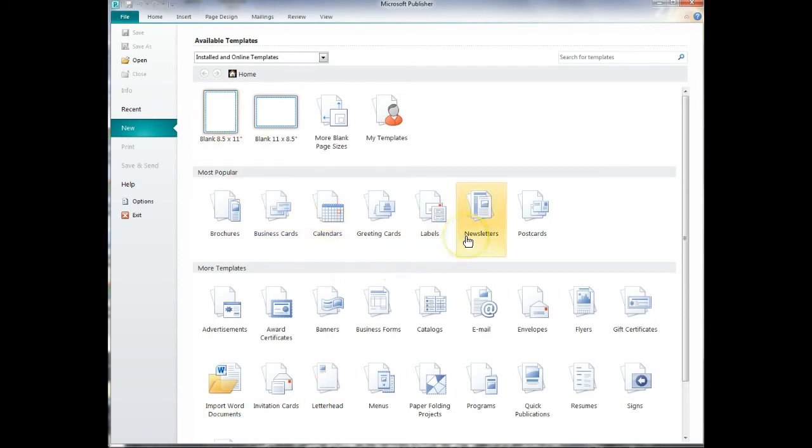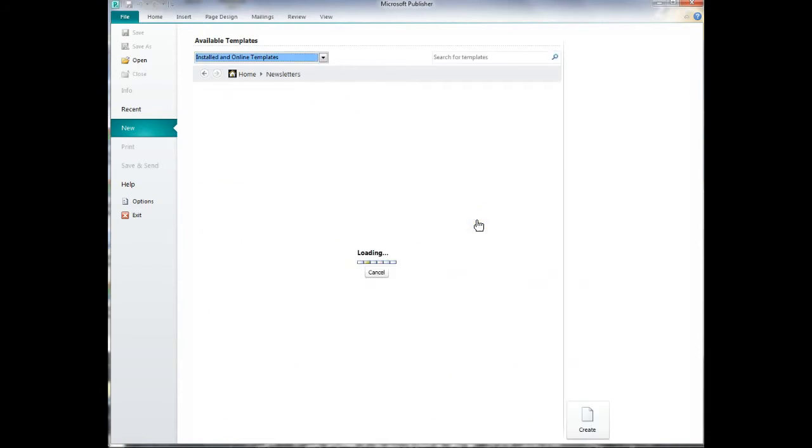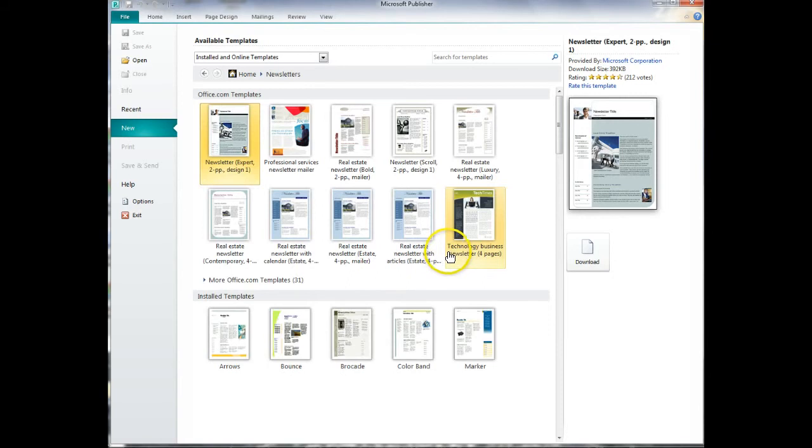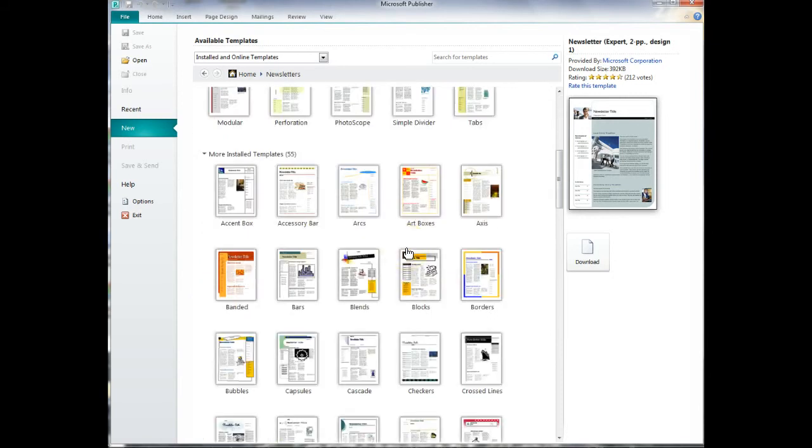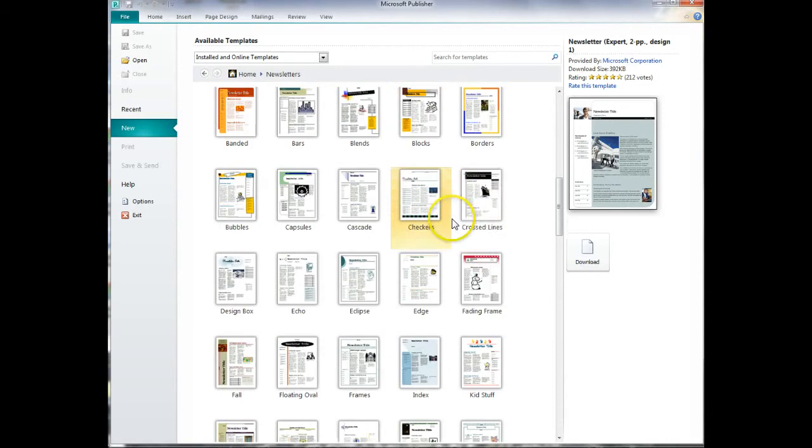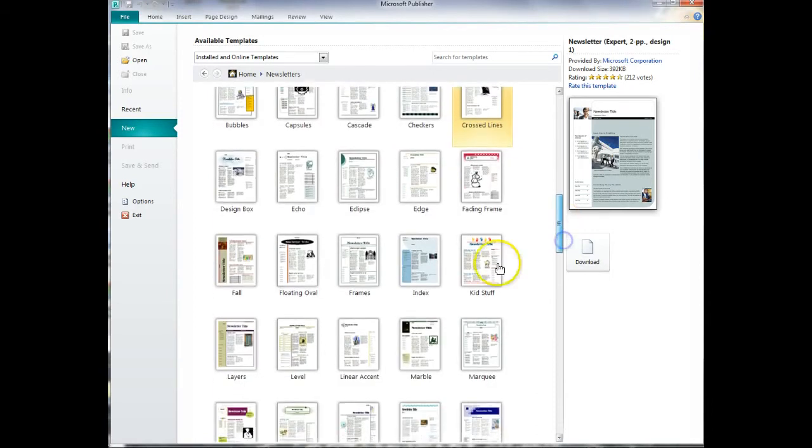We are creating a newsletter, so we're going to work with what they already have. It'll be much easier, so we're going to click on Newsletters. You're going to bring up a lot of different templates. You're going to choose one that you like. It doesn't actually matter because every single element can be changed, but it's much easier to work off of an existing template which already has our text boxes set up for us.